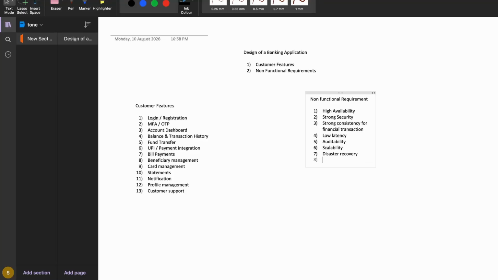Then fraud detection. Then regulatory compliance. Then backward compatibility. Then observability. So these 11 points are for non-functional requirements, and on the left side are the customer features.